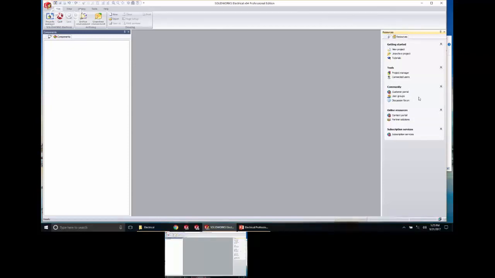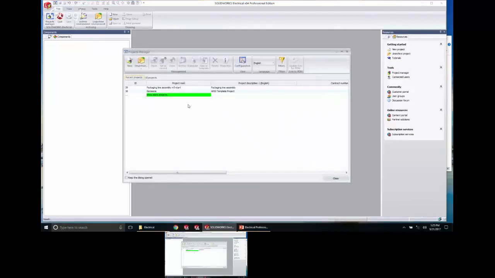Most of the stuff I'm going to show you is an existing project. So I'll get to that in a second, but I did want to show you a new project just so you can see how that happened. So you can go to the resources page, select new project. You can also go to the projects manager here under the file menu, or the project managers right here as well. Okay, so any of those places, there's usually, just like a lot of other programs, there's usually 2 or 3 ways to do something.